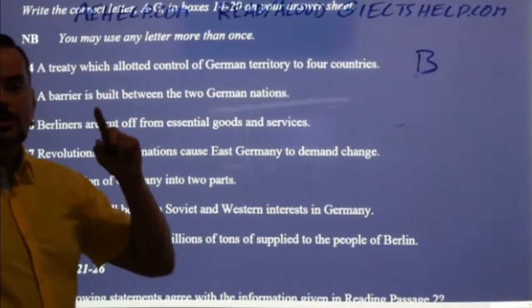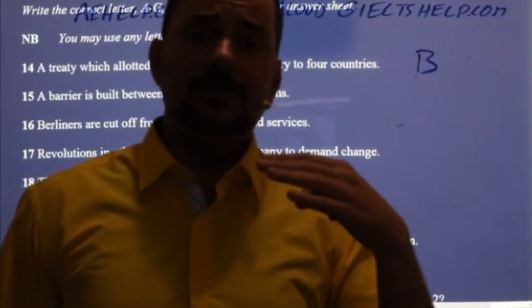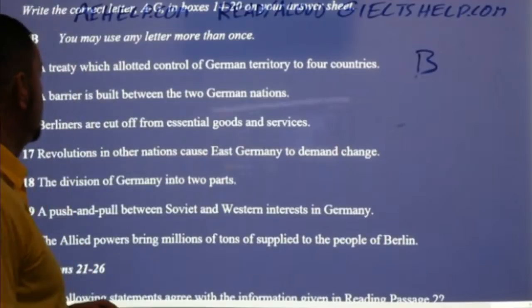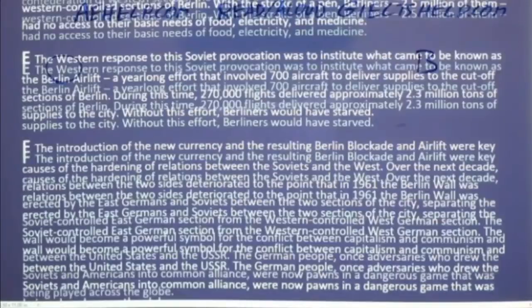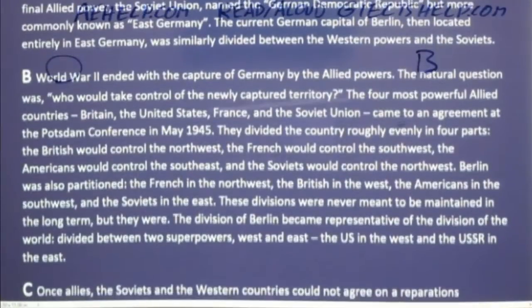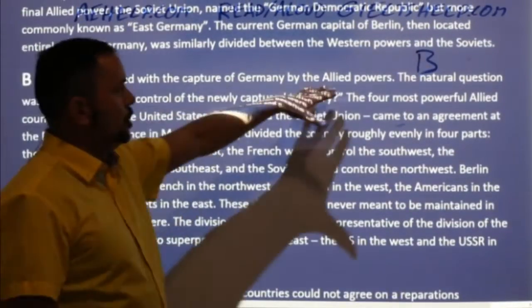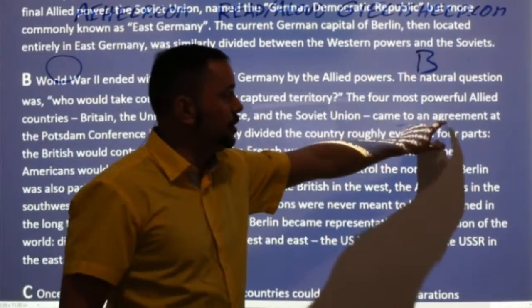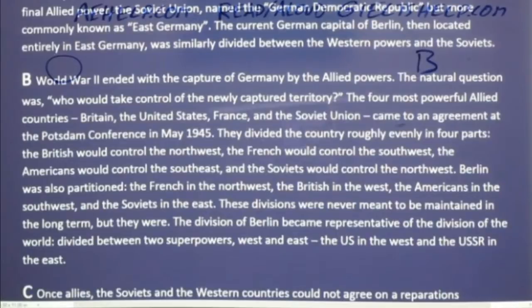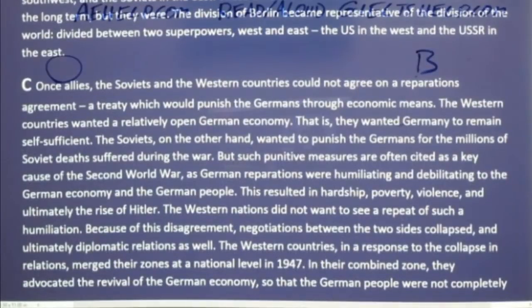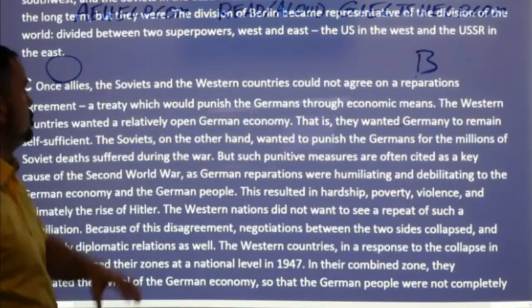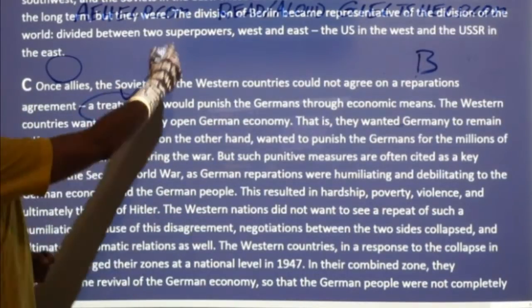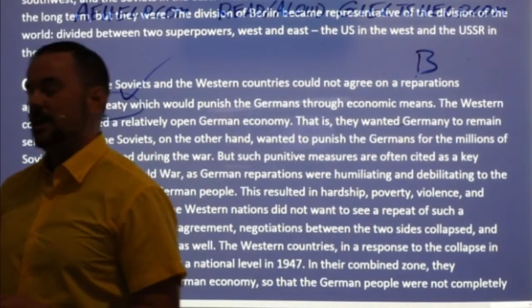Now, notice what happens. I'm going to show you what happens if some of you are thinking keywords and I'm skimming and scanning. So some of you might say, ooh, I'm going to skim read for this word treaty, okay? Because you're using a skim reading strategy. So you start skim reading, and you'll realize that you don't see the word treaty in here, because here you actually see the word agreement, which is a synonym. And then you keep reading, and you read reparations agreement, a treaty which would punish the Germans. And you're skim reading and you go, aha, there it is. Whoosh, yes, awesome, I got it. So now I'm going to answer C.